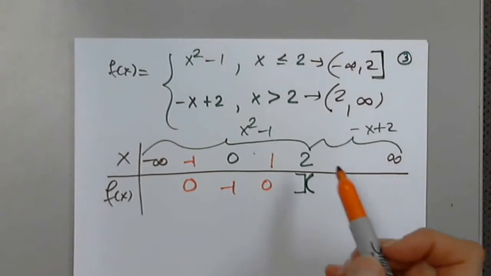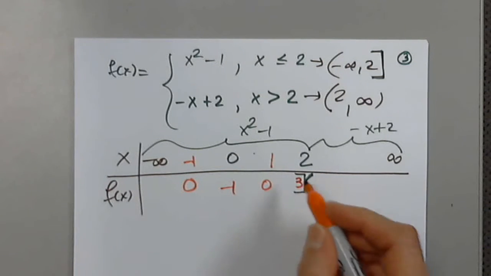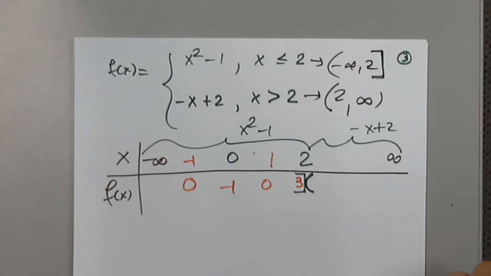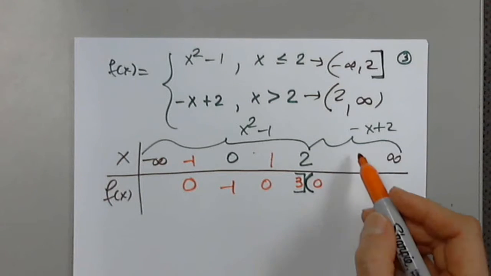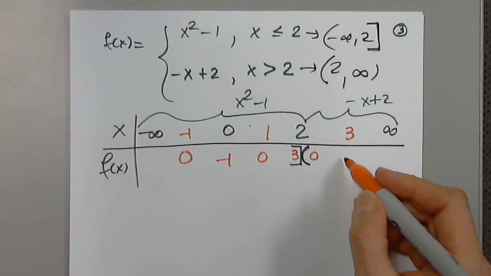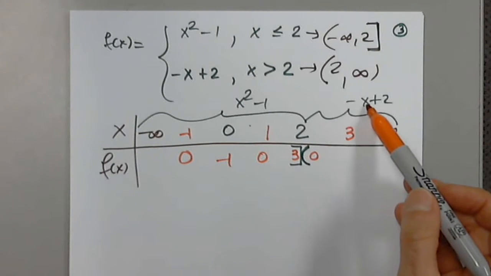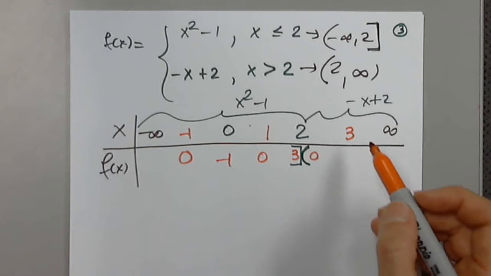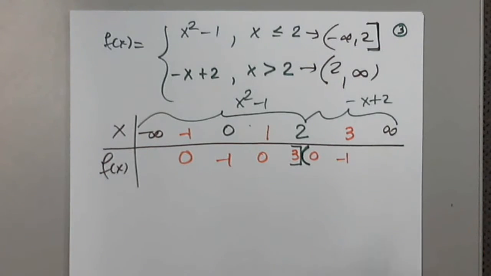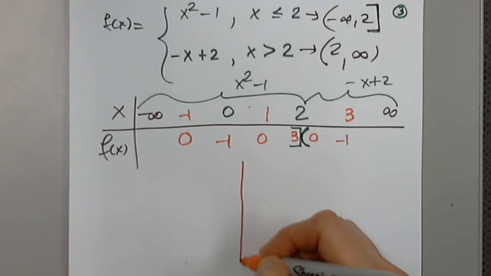Right. Yes, because it's 4 minus 1, which is 3. It has to be right here inside the bracket. Now let's plug in 2 on this side. 0. Very good. Now let's plug in another one like 3. 11. Minus 3 plus 2. I was still like x squared. That's okay. Negative 1. Very good. Perfect. That's all we need.